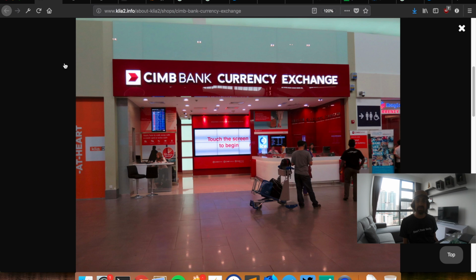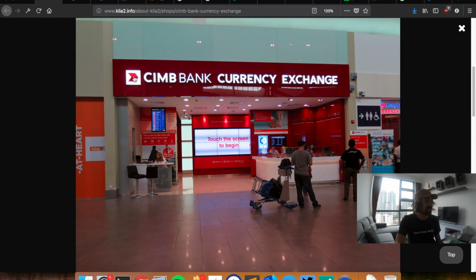So a while ago I was in Hong Kong at the airport, and while I was waiting for some stuff, I looked around and I saw all these currency exchange shops. So for those of you not familiar, this is what they look like. And what you can do, you can go here if you have some euros, for example, and you want to convert them into something else.